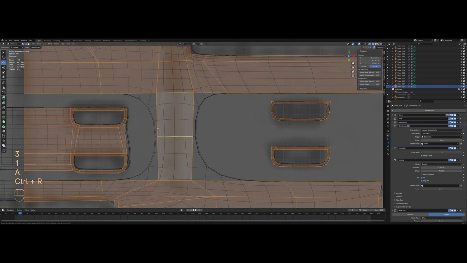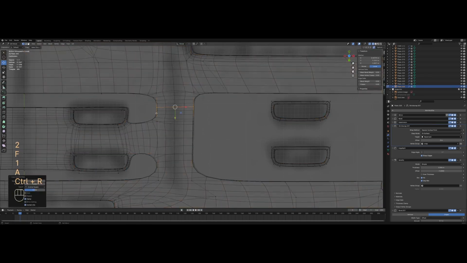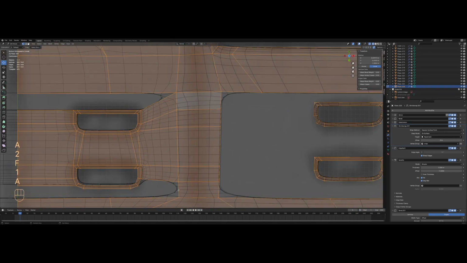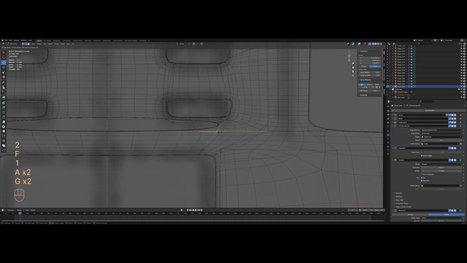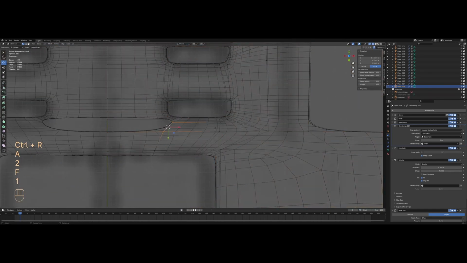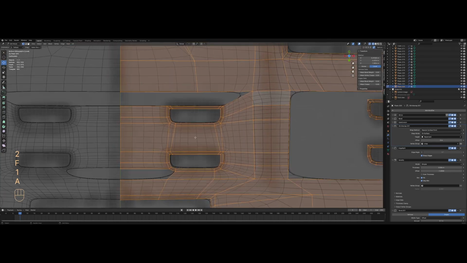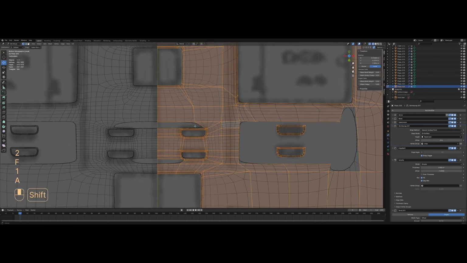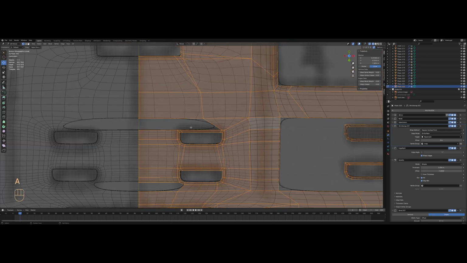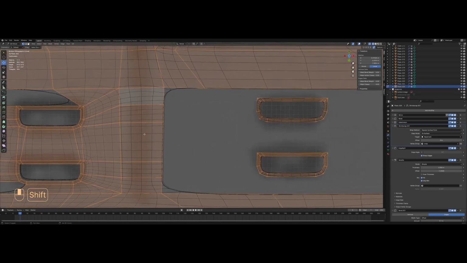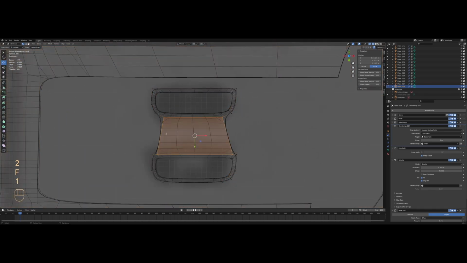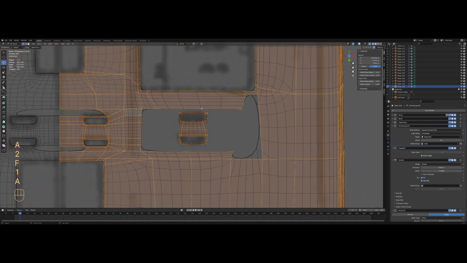Here, let's add one loop here, one loop there, create this quad, one loop, and let's just try this. Here, same principle.